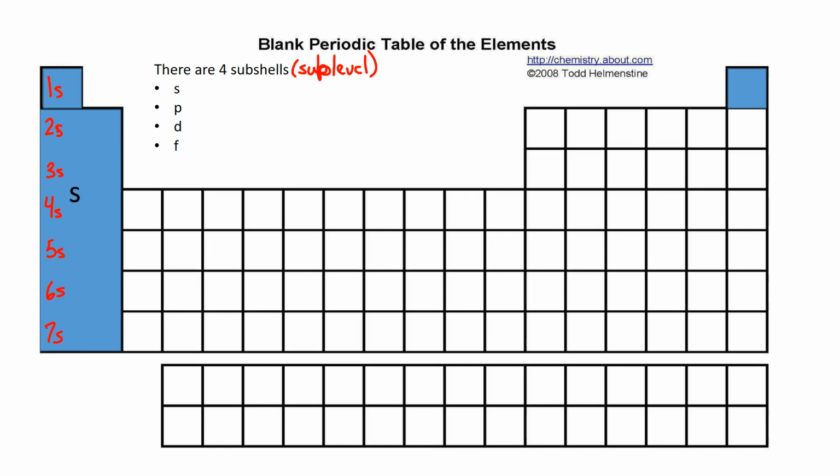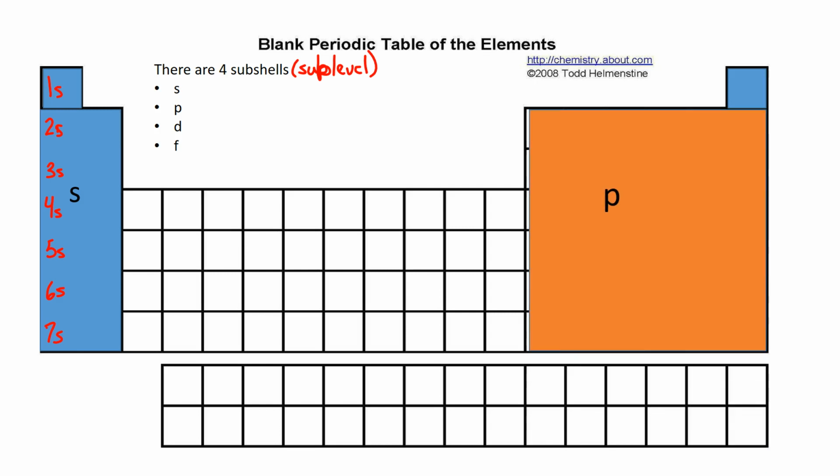The second region is the p orbitals, or p sublevels. P sublevels is that region of period 2 to period 7, starting with group 3A all the way to group 8A. So just like before, what row does the P start in? First row or the second row? Second. So we don't start labeling with 1P, we start labeling with 2P.